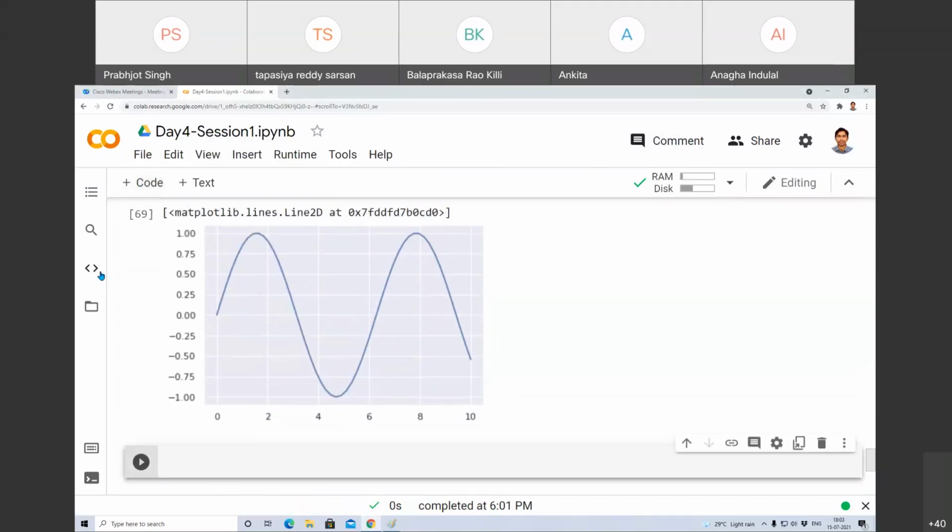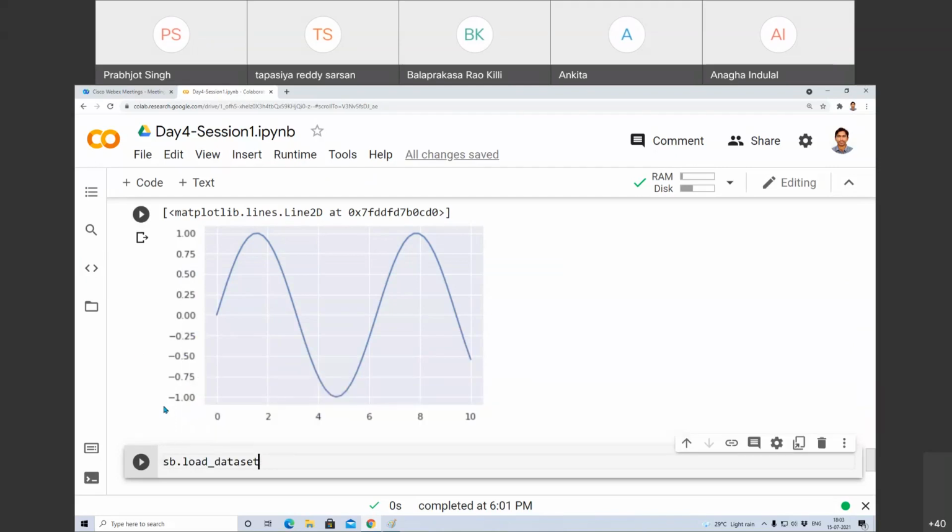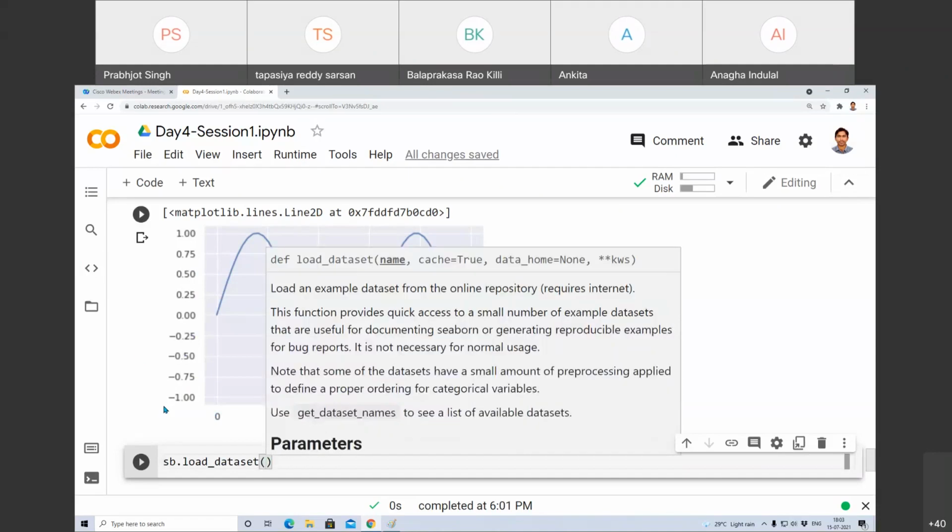Okay. So now we'll see the other graphs that can be generated using Seaborn. We have seen many graphs; we'll see some different graphs using Seaborn. Let us try to load a data set using Seaborn. There is a command called load_dataset. Seaborn itself supports some simple data sets. So let me call some data set.